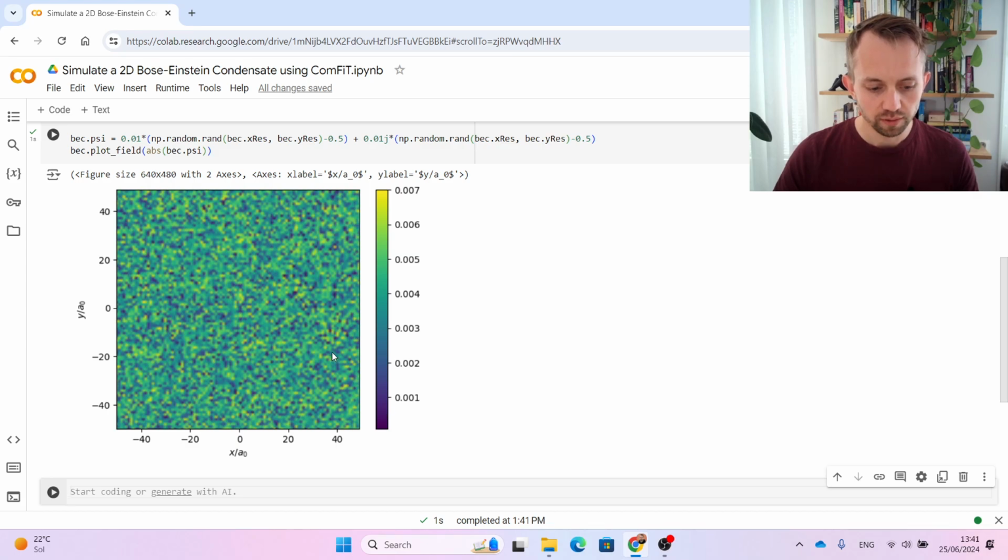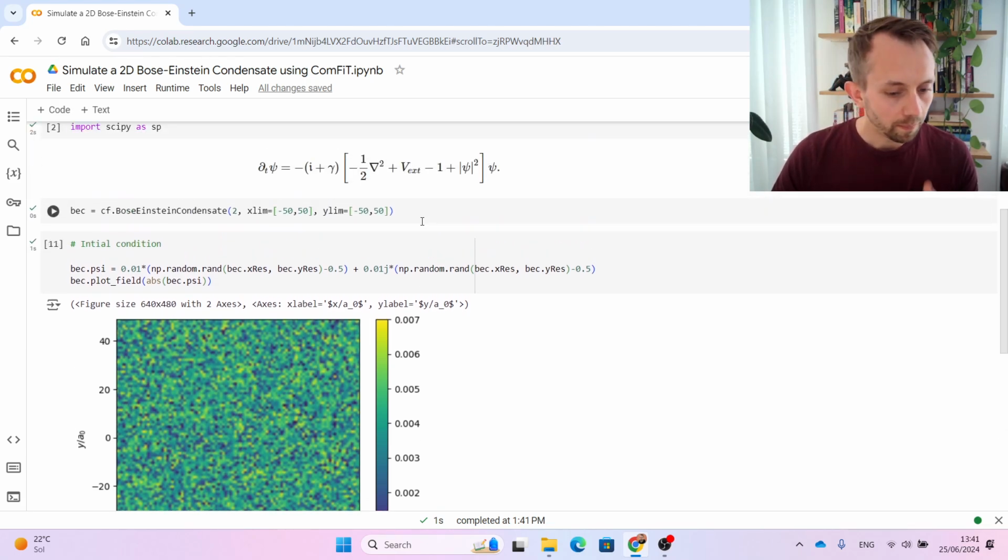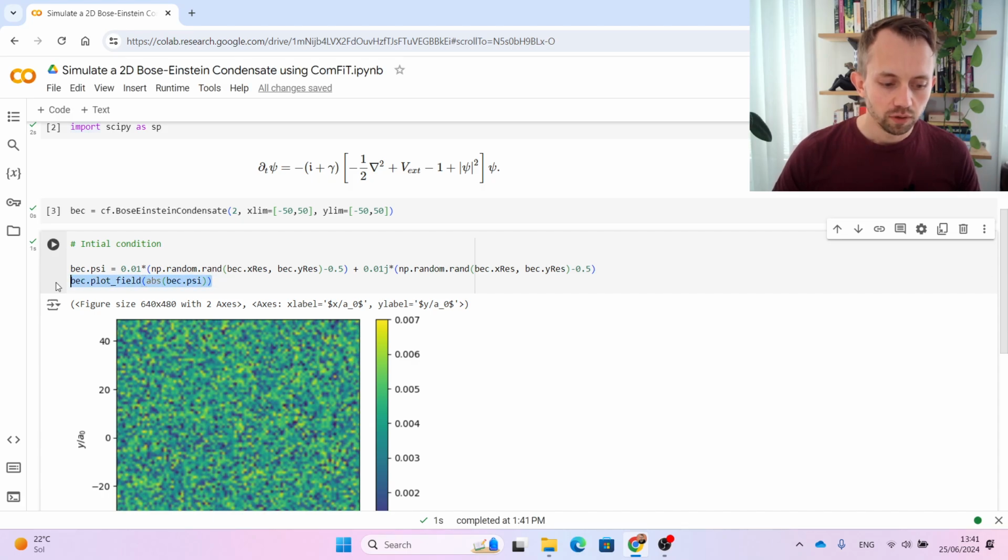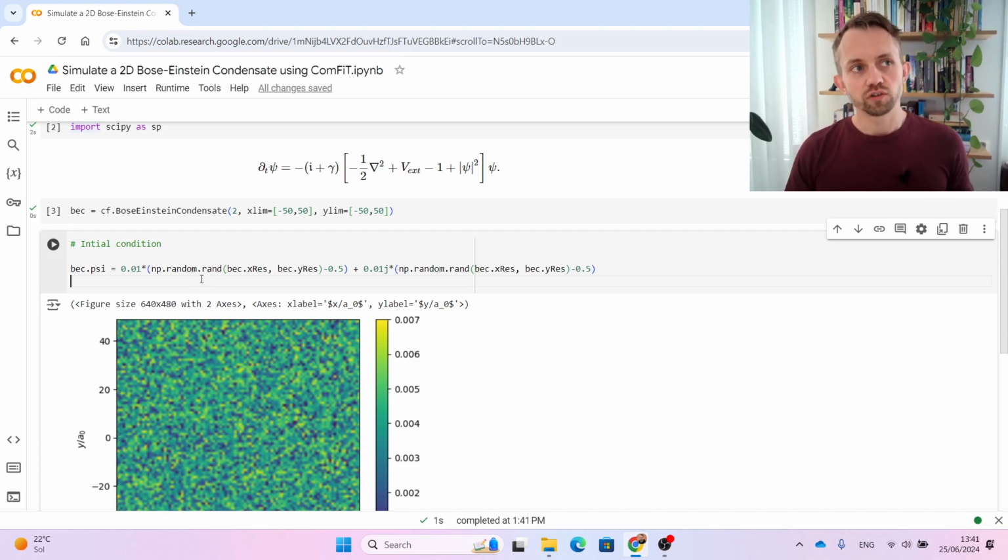It's quite small everywhere, 0.007. If this was interpreted as a Bose-Einstein condensate, it would be a disordered state, which was not in the Bose-Einstein condensate phase of the system.